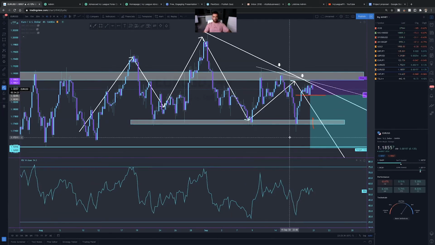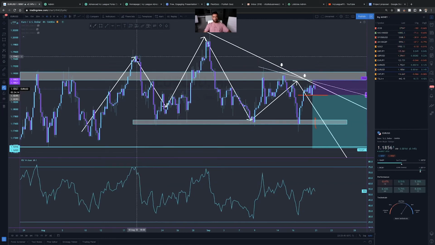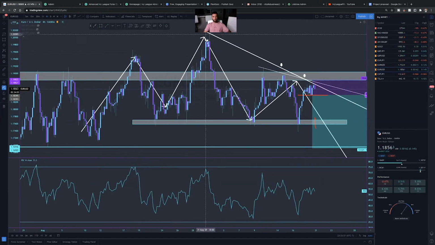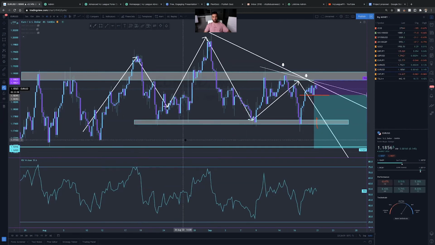So if we go straight up, it did hit our support multiple times, turned back up, and then also, I wanted to show you guys this as well because this is another case of divergence. So our high on this push here was 1.19500, and then our next high on this push was 1.19900, and its absolute high was 1.20. But from 1.195 to 1.199, we do have this RSI maxing out at 75, and our next push over, we have it at 73.